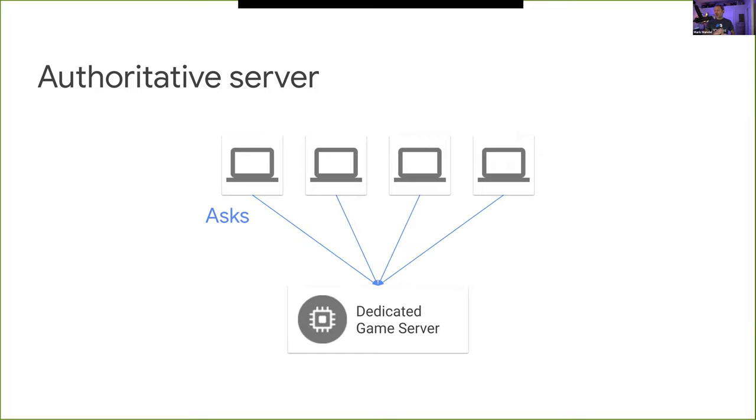The way I like to think about it is that the player asks to do something, like, hey, I'm going to move forward, and the dedicated game server is able to tell them, this is actually what happened. This is important for a couple of reasons. One, if your dedicated game server is sitting on your own network, that helps solve a good chunk of cheating problems. If I tell the game server, hey, I jumped 200 meters over that way, but that's not something my character can do, then the dedicated game server can say, no, that doesn't seem right, so we'll stop that. You seem to be doing something bad.